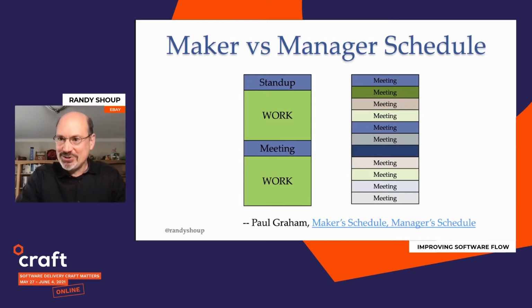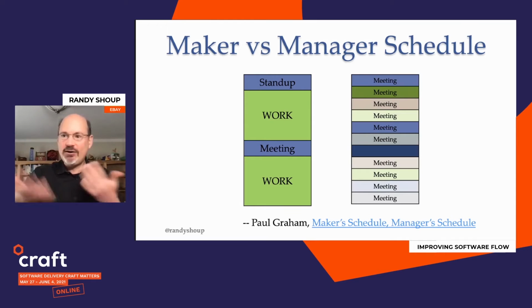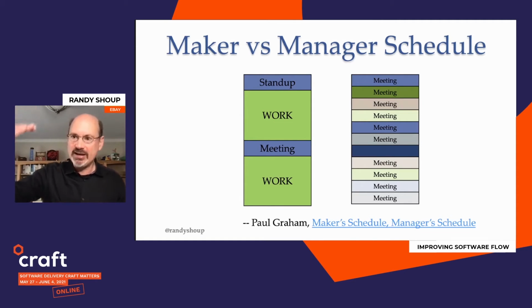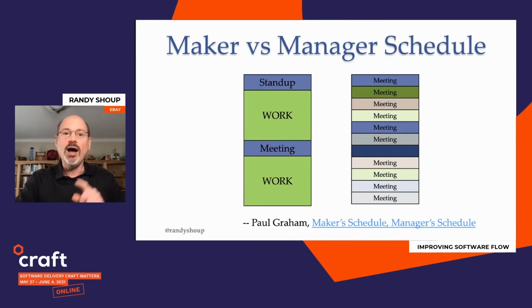This is my personal schedule. It is meeting Tetris with half-hour blocks. And for me as a leader, it doesn't matter what order those things come in. My day is always meeting after meeting, trying to help other people be more productive, and unfortunately, not doing individual contributor work anymore. This is not itself a problem. The problem is when I, as a leader, impose my horrible manager schedule on the makers.